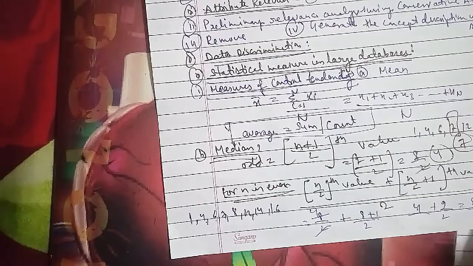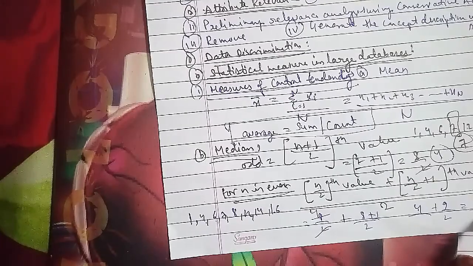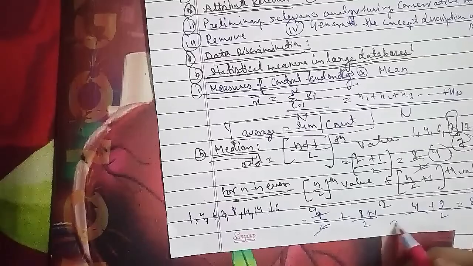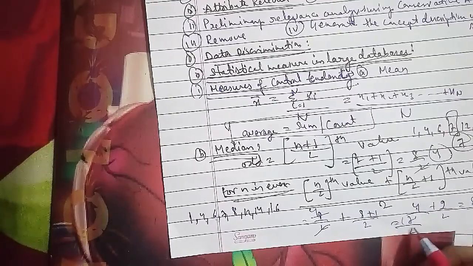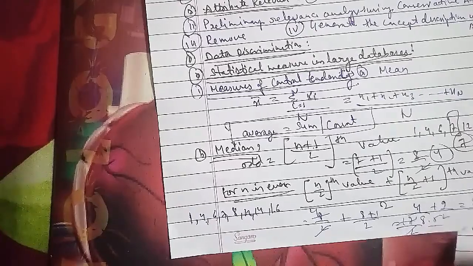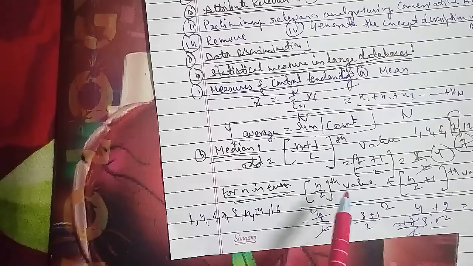The median is neither a distributive measure nor an algebraic measure, so it is a holistic measure. Although it is not easy to compute the exact median value in a large database, an approximate median can be efficiently computed. Talking about the other one, after the mean and median, now we'll talk about the mode.